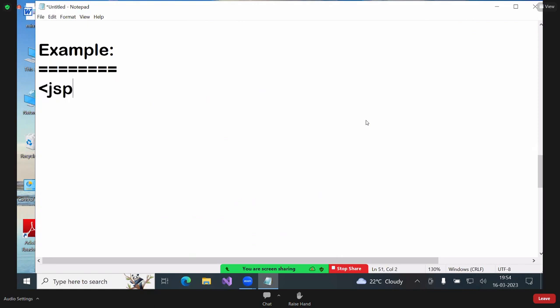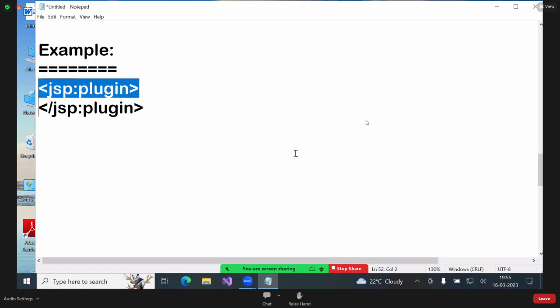Here, jsp:plugin. First, you have to write this one. jsp:plugin, plugin open, plugin closed. In the open tag only, we'll write attributes.